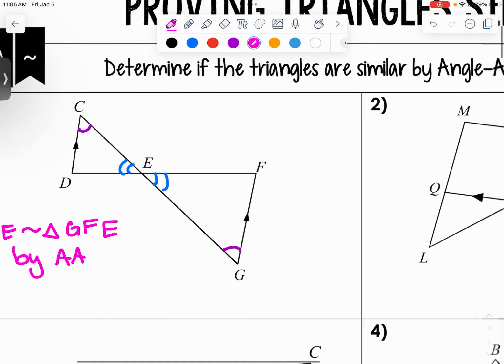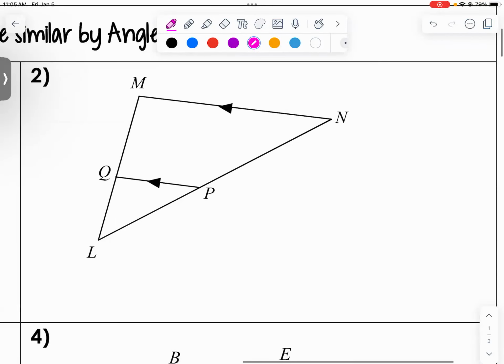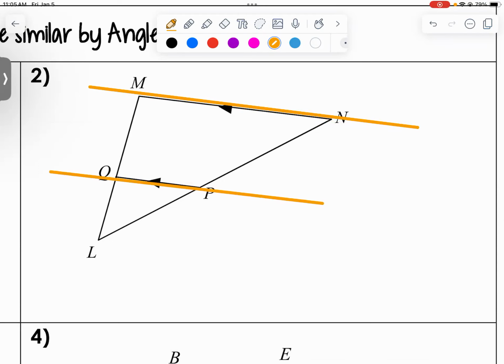All right, number 2, Ben, what do you think? Ben says no. I agree. Really? Even though there's 2 angles, the sides don't really match up. Oh, I don't care about the sides right now. Well, then they are congruent because there's 2 angles, which means we can use angle. Okay, so parallel lines, transversal. Couldn't I say that these 2 angles are congruent because they're corresponding?